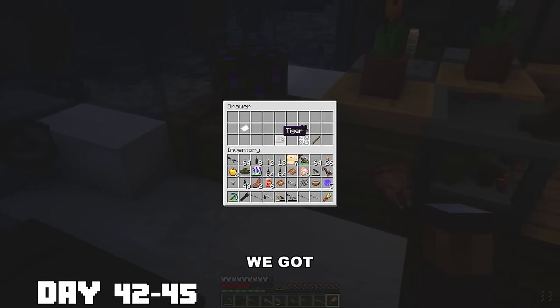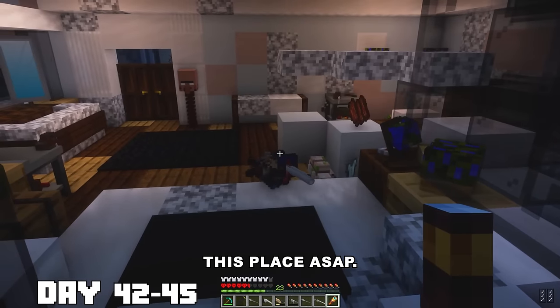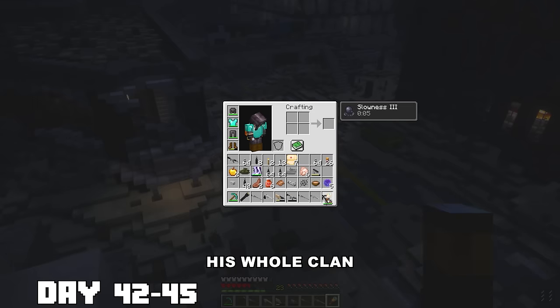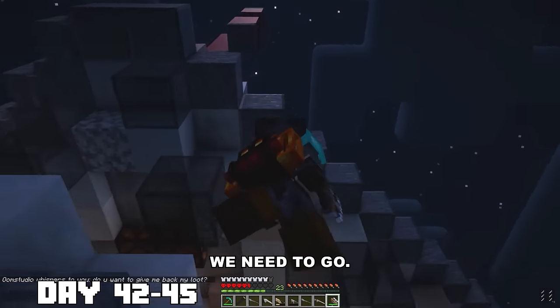Oh, let's go. We got another tank, I think. Or is that two tanks? This guy was probably in a large clan, cause he was stacked. You know what? I think I have to leave this place ASAP. I just cleared this guy out. He's probably gonna be so mad and he's literally telling his whole clan about me. So yeah, guys, let's go. We need to dip. We need to go.